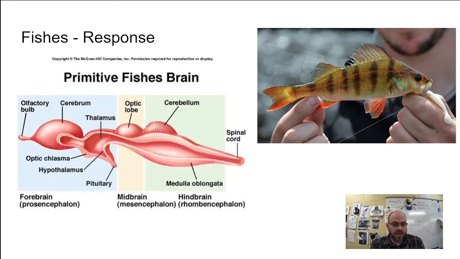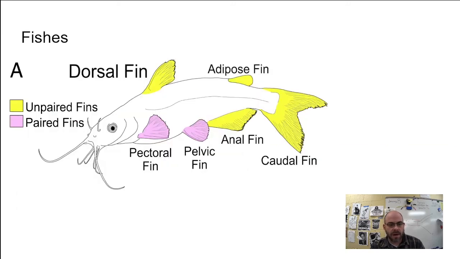For response, fish are going to have a little bit more complex brain, still pretty dumb, but they have a little bit more thinking, or not problem solving so much, but more just processing with the cerebrum that you see there. More advancement in that. They also have something you see on the right picture. This fish has something called a lateral line, which is a sensory organ located along the body that allows the fish to smell and hear at the same time. They're able to sense their environments in whatever environment they're in. Some fish have a very distinct lateral line, some a little less prevalent, but fish are going to have this lateral line system as part of their sensory structure, which allows them to sense their environment.